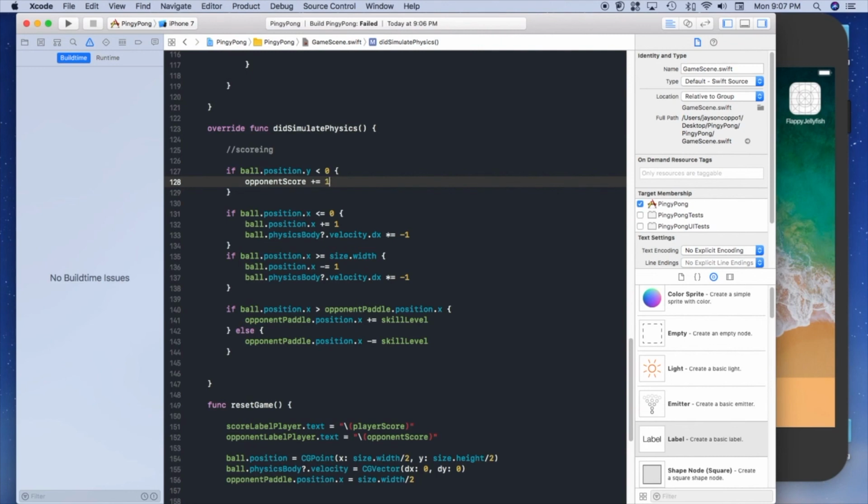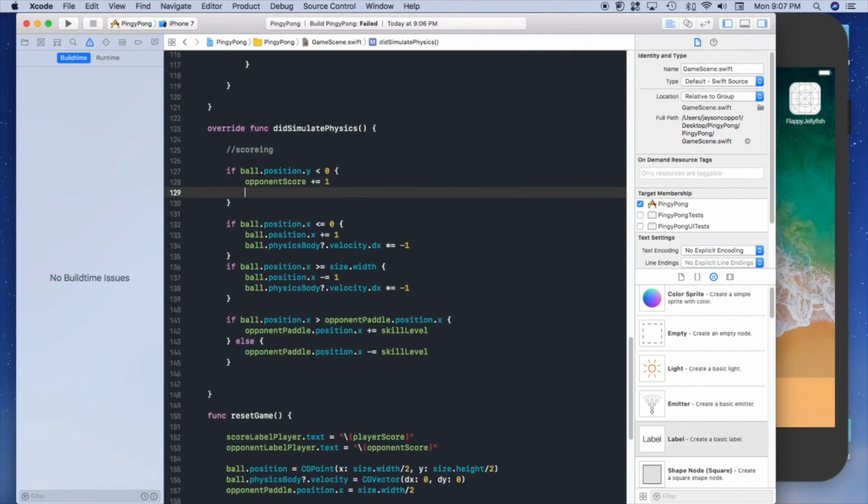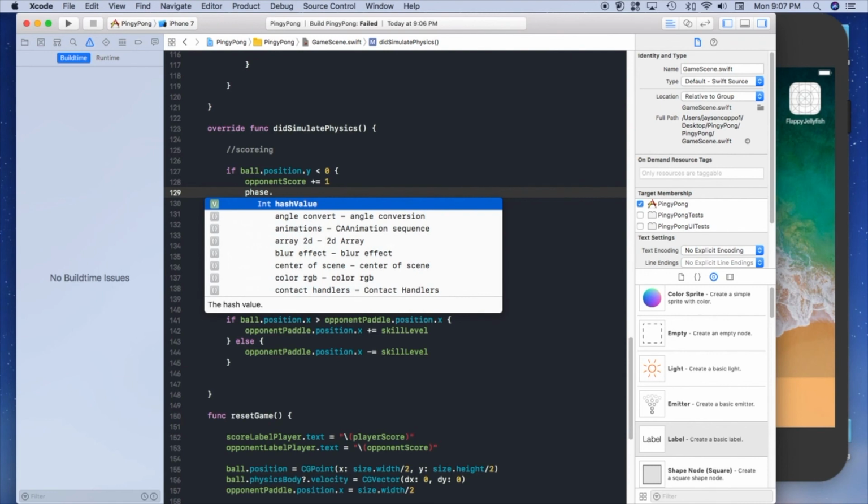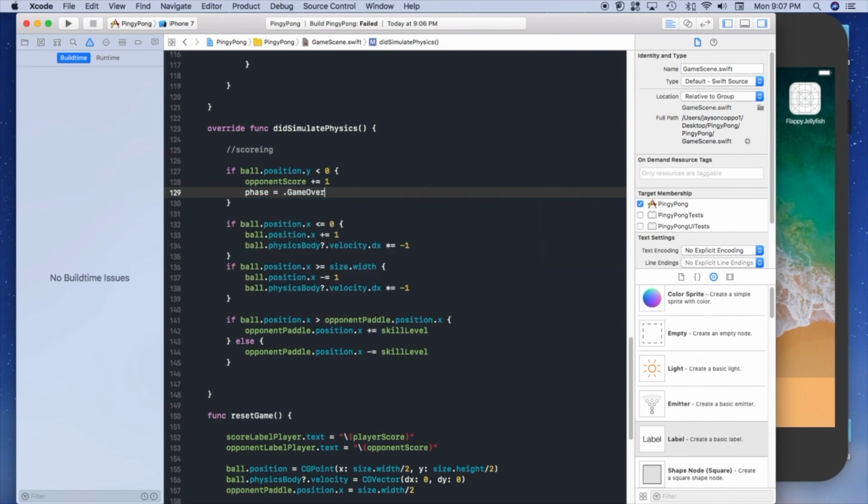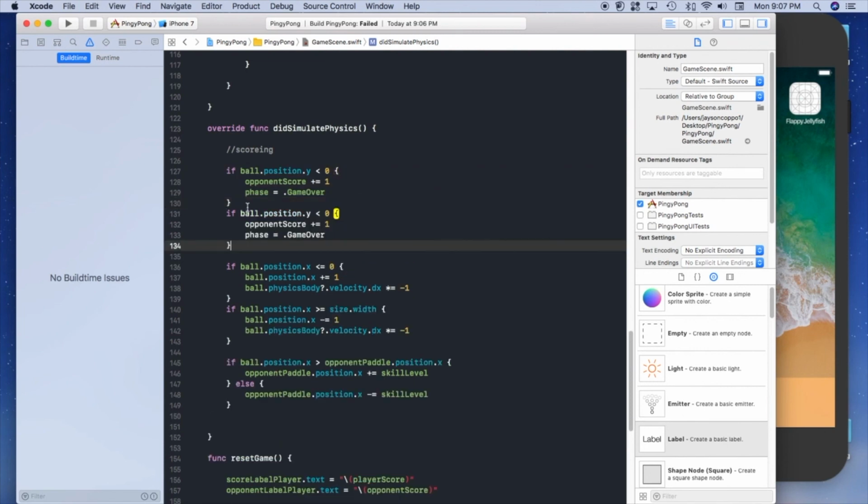A lot of times we have a method called game over. In this game, we are just gonna set the game phase to game over because we don't really need to do anything. Copy that for checking if the ball is above the size.height, in which case you get a point.